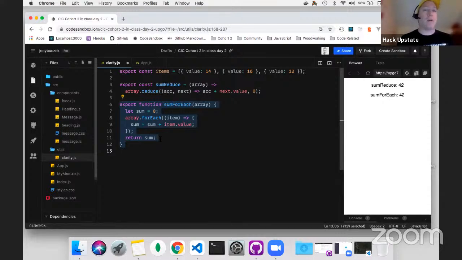Both are acceptable code. But when you're coding, you have to think about who is going to be looking at this code down the road. Is it going to be you? Is it going to be someone else? You know what I mean? So what makes the most sense? What code has more clarity to it?